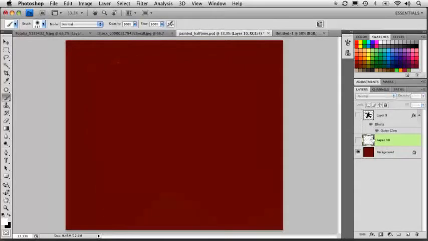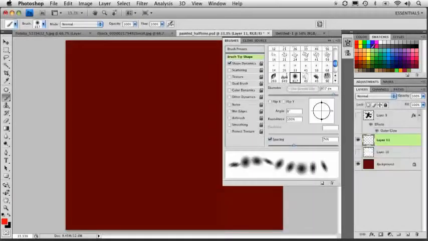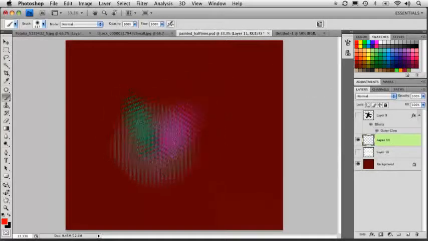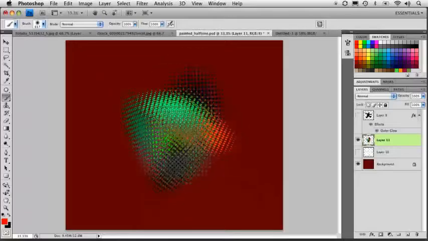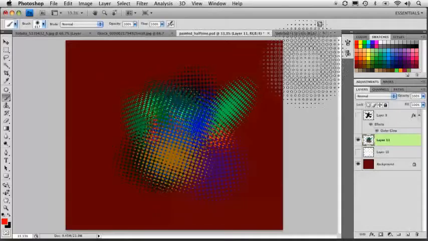Now, one other cool thing you can do with it, just real quick, I'm going to create a new blank layer. Let's go back into those brush options and check this out. Let's actually get a color in here. I'm going to go to Color Dynamics, and I'm going to set the hue jitter all the way to 100% here. And watch what happens when I paint. It's going to toggle through all sorts of colors through the color wheel, just jittering all the colors. So you can create really funky backgrounds just by defining a halftone area as a brush and then using this hue jitter to create really freaky background colors.